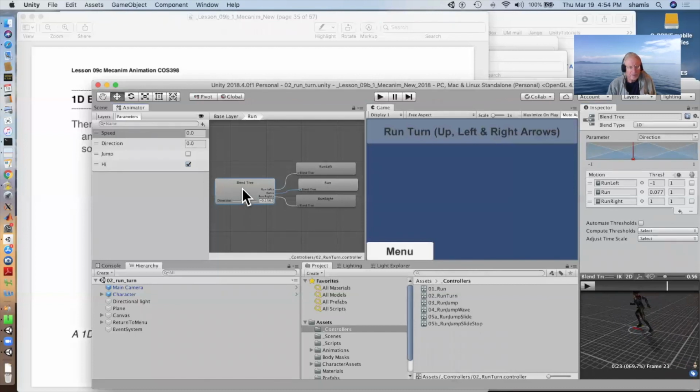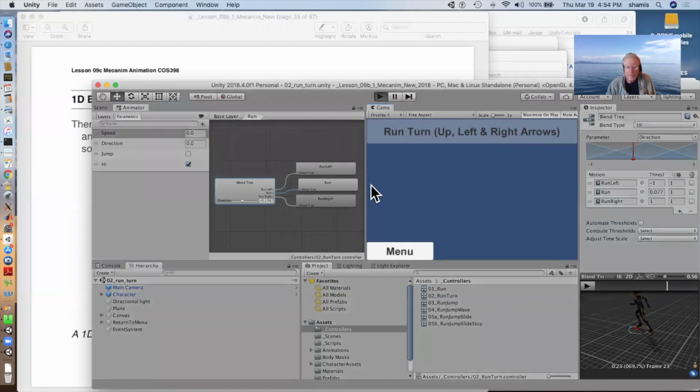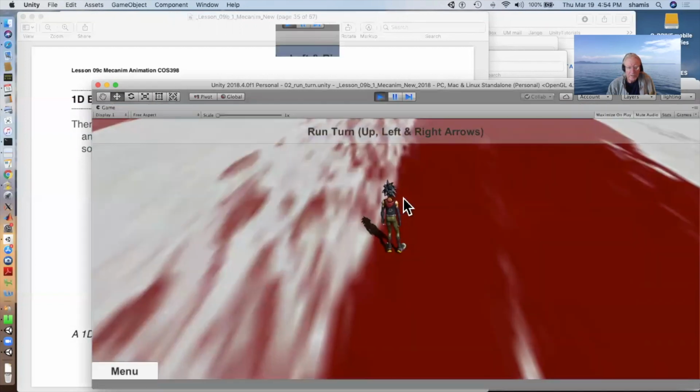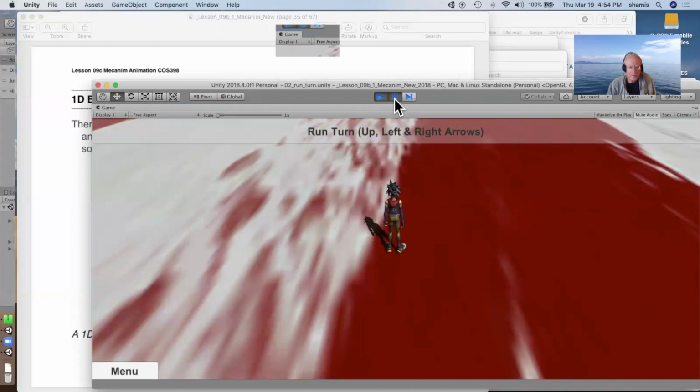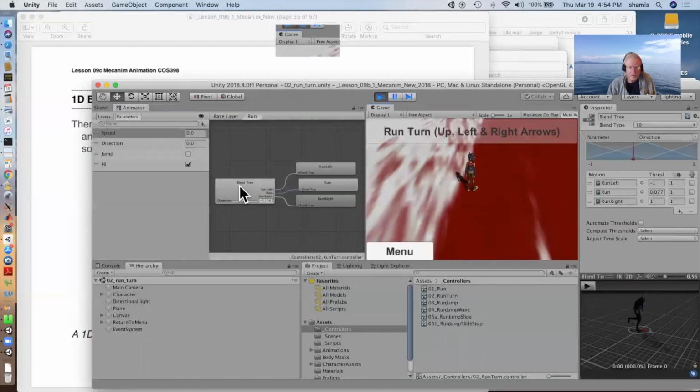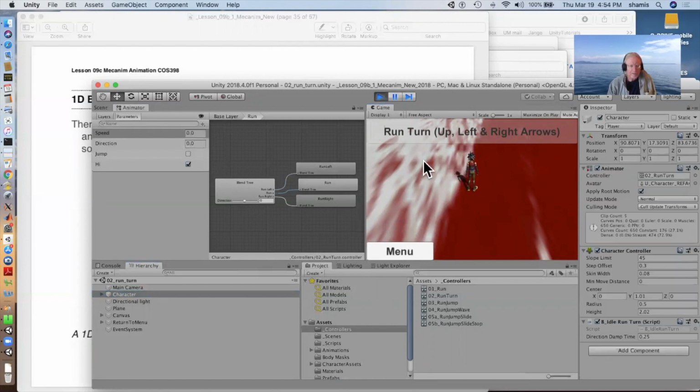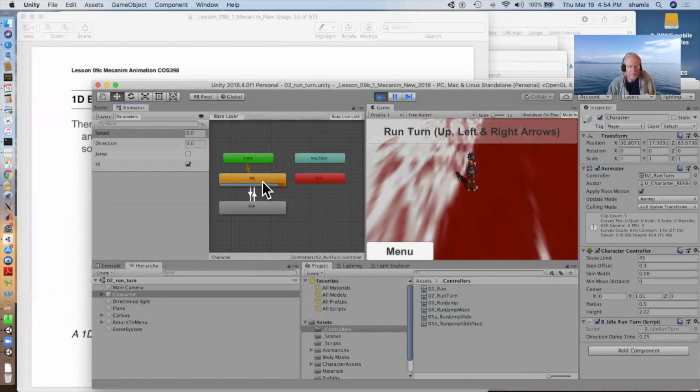I can also see this over here. Let me run here. Whoops, I want to minimize. So if we watch our character, if I look back at the base layer, he's in the idle function.